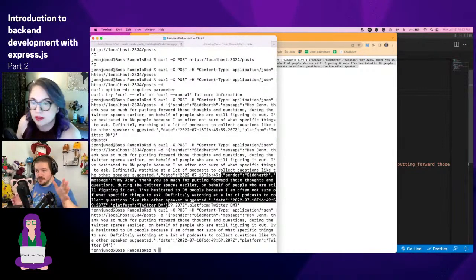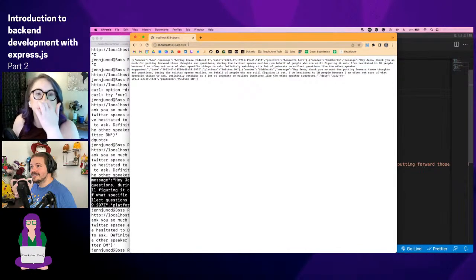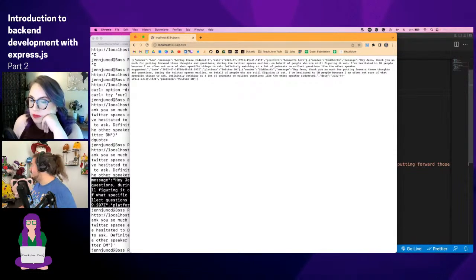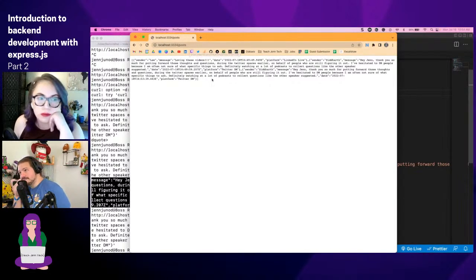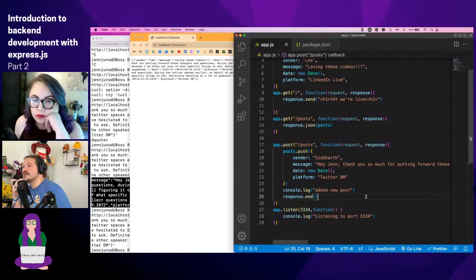Cool. Now, of course, if we go and refresh our browser, I mean, we're still using the hardwired data, so it doesn't mean anything. Right. But this should now give us access to the JSON data. So let's go back to app.js. And let's console log. Sorry, between lines 17 and 18.